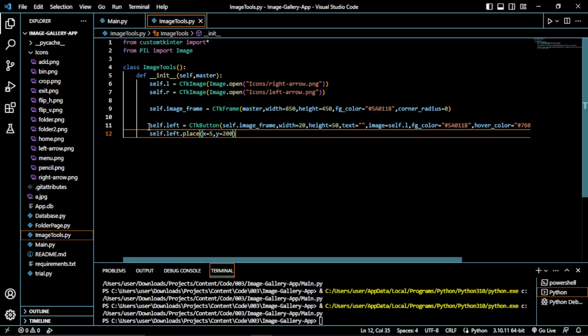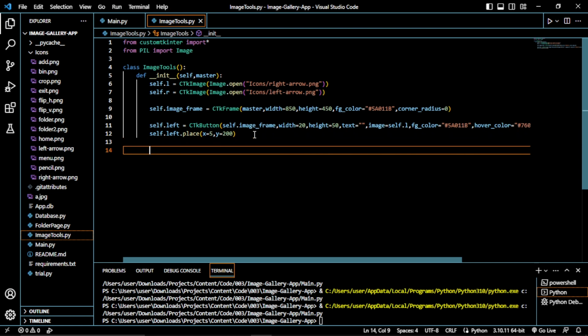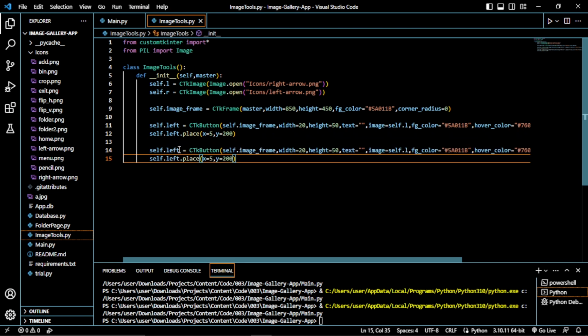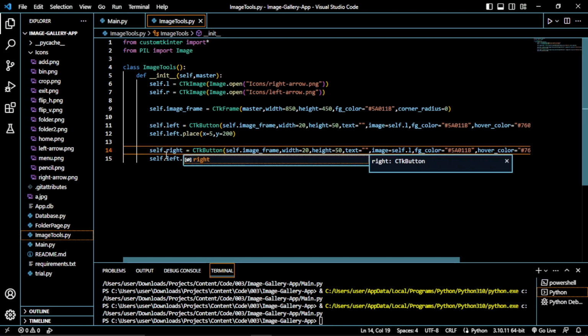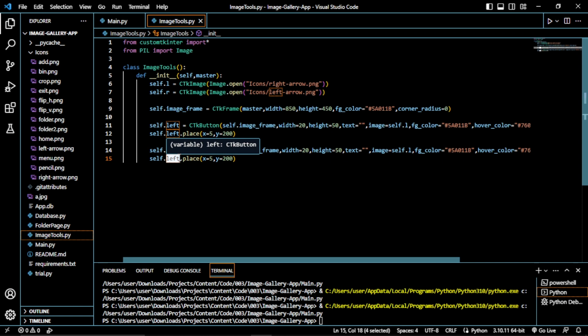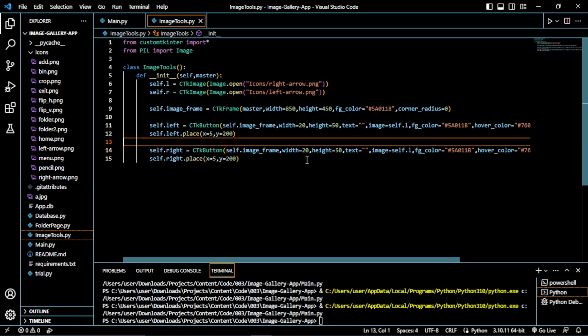And I'll copy and paste this, create a replica but for the right image, for the right button. Change this variable right. What else am I changing?